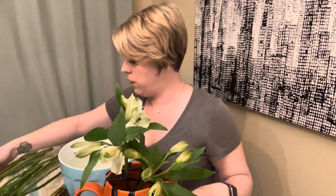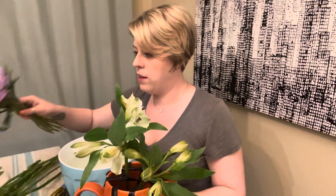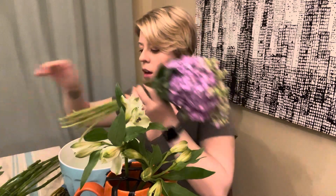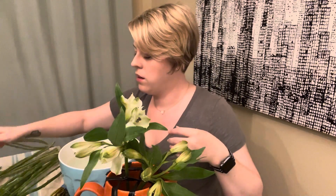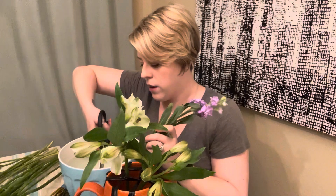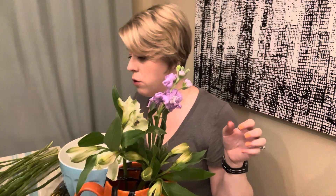Let's start to give it a couple of different little heights and we'll throw in some different flowers here — we'll grab my stock. It's just a game of setting them up and seeing where you like them best and figuring out what height works best for you. There is nothing wrong — there's no way to do this wrong. If you think it's pretty in the end, you've done a good job.